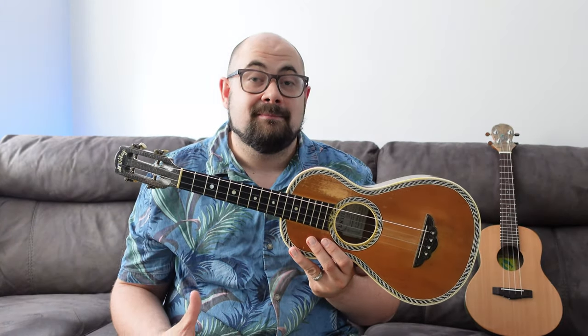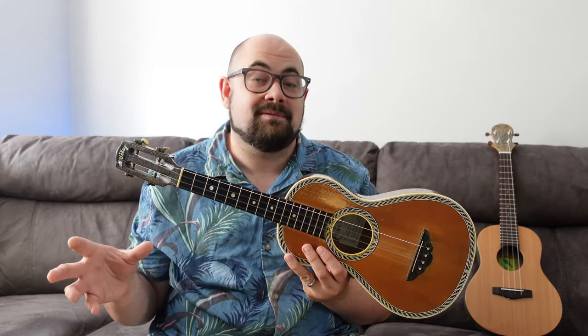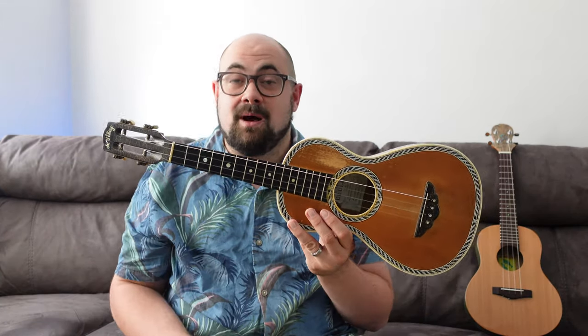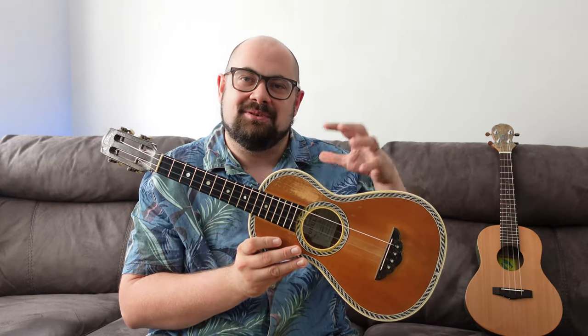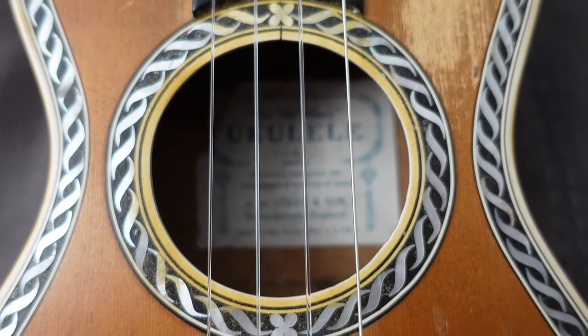It could be that the tenor ukulele was not actually invented in Hawaii and it was invented somewhere in Europe. But I think, actually, if you look at the documentation from Martin soprano ukuleles that were doing the rounds and travelling around the world at that point, this ukulele was actually marketed when it first was manufactured and sold as a Hawaiian mandolin. And the UK's love affair with the ukulele during the 1920s and 30s meant that this ukulele really just found its own time period and home.